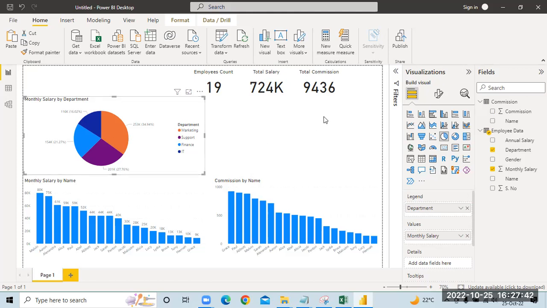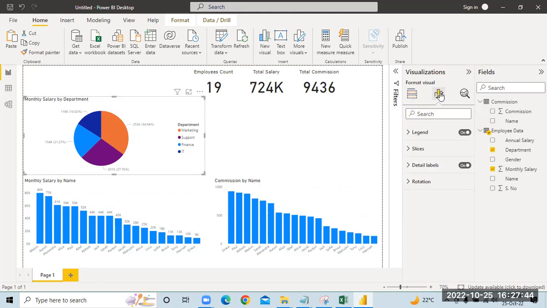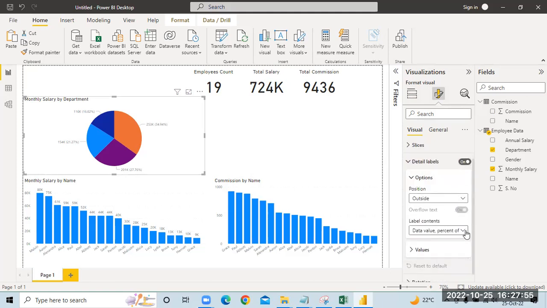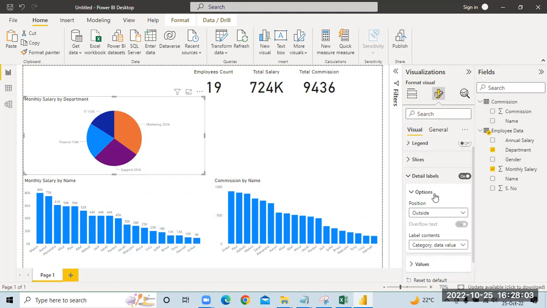But I don't want to see this department legend over here, but I want to see it over here only with the monthly salary. So what I can do over here, just go to the format your visual, put an off to this legend and detail labels, just click this and over here, let's say category and data value. So it will give me this IT, marketing.